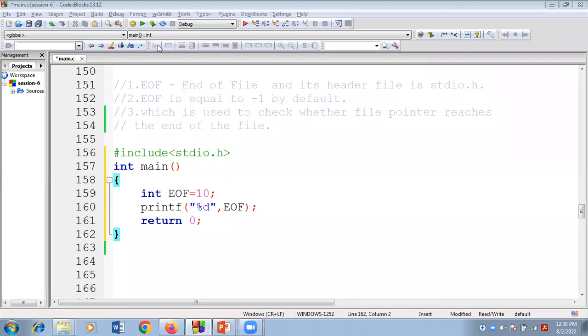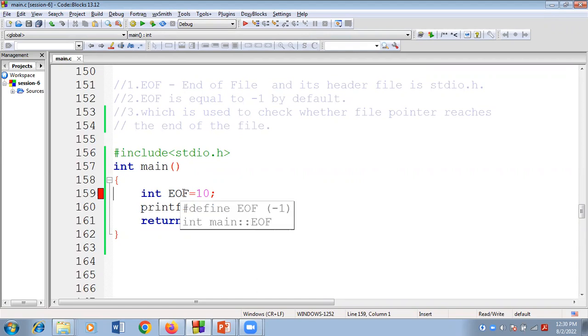I will execute this code snippet. You will get the compile time error. Why compile time error? These are the points you have to remember. EOF indicates end of file in C language, and the definition of EOF always resides inside the header file stdio, the standard input output header file. EOF, end of file, is equal to -1 by default.